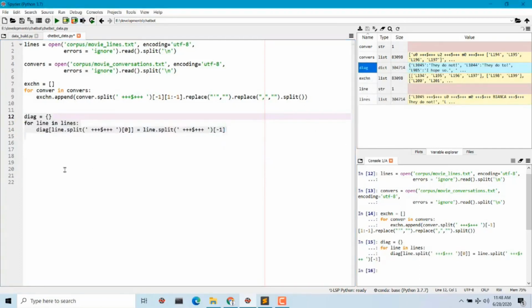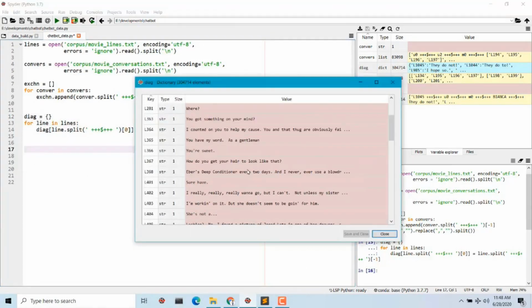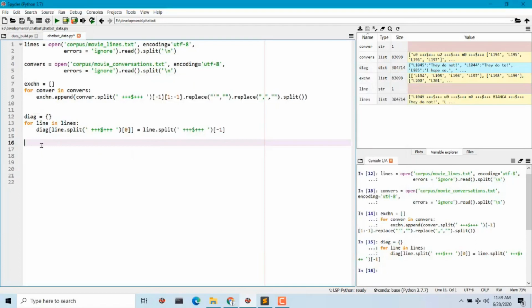It will take some time to load. Alright, so this is the dictionary, and that is what we want. As you might know, for training a sequence to sequence model, we need to convert our data to questions and answers, where the question will be the input to our sequence encoder. The encoder will output a context. We will talk about it later in detail. We need to convert them to questions and answers. How can we do that?